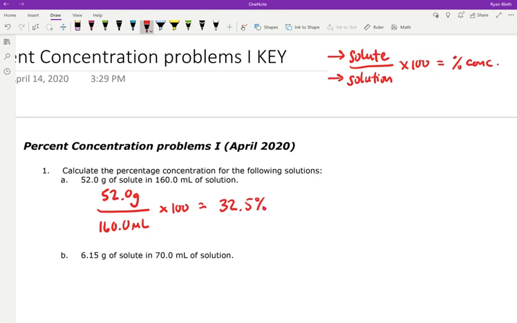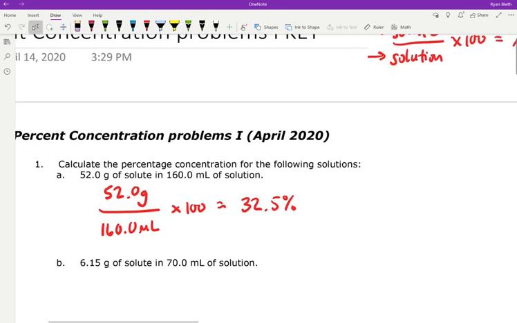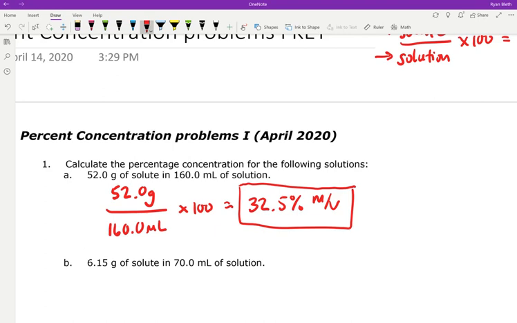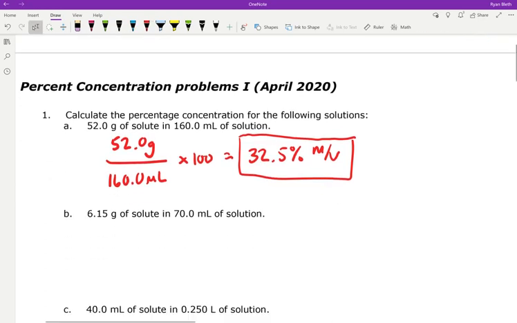So we divided a mass in grams on the top and a volume in milliliters on the bottom. So my units for percentage will be mass over volume. You should finish out your label like that, 32.5%, and I divided a mass by a volume. Had we used a volume and a volume, we would have V over V, but the numbers would still be the same. So our number would be the same in our answer, just our label would be a little bit different. So there's lots of problems like that.